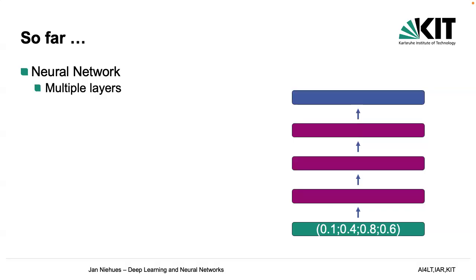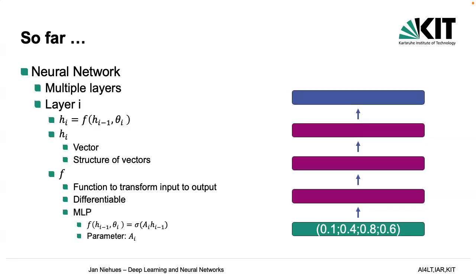In general, we have these types of multiple layers, where we put our input, here in green, at the bottom, then we calculate all the hidden states. The hidden representation of one layer is then always the input to the next layer. So these hidden representations go up until we are at the top, where we have our output, which depends on what we're doing, whether a classification task, a regression task, or anything like that.